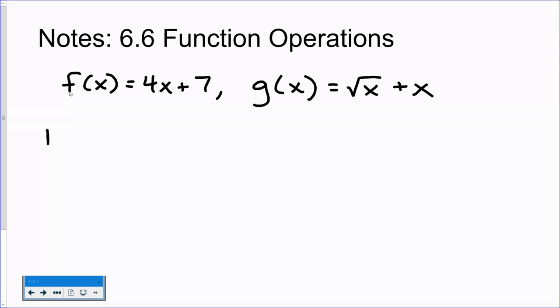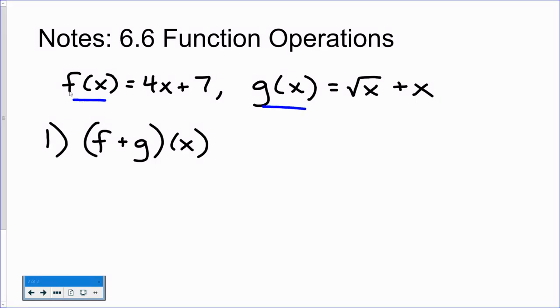So you're going to see some problems written in a form like this. So f plus g of x, and that's telling you to add the functions f of x plus g of x. This would mean the same thing as f of x plus g of x. So a lot of students, that notation makes sense to them, that would mean to add those functions together. But this one's a little bit different. I guess you could think of it as, here's function f and function g, you're adding them together. Your input is x, which is what your input is for both of those.